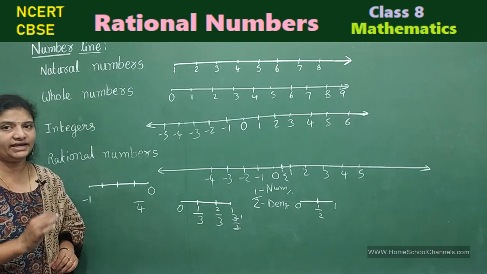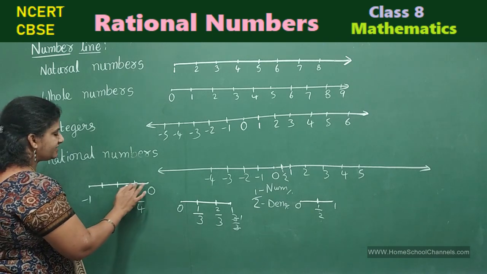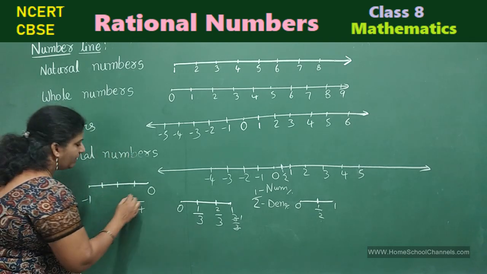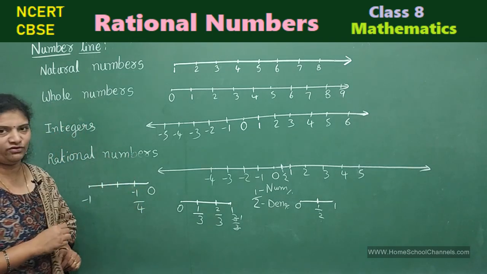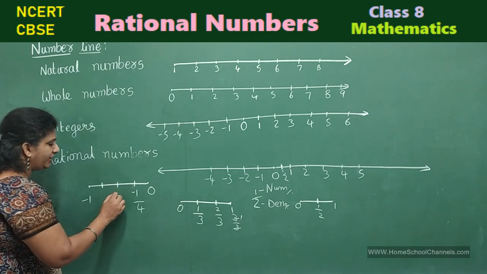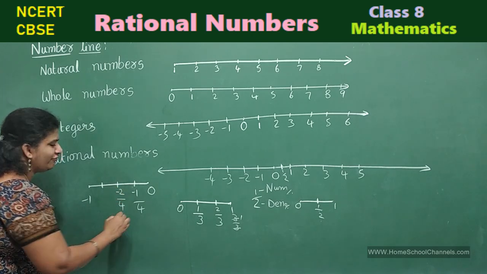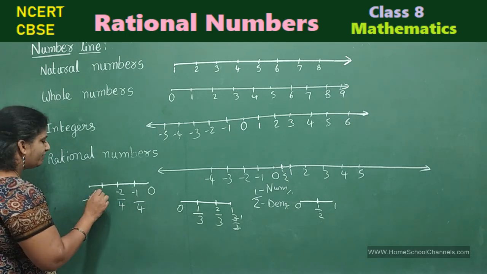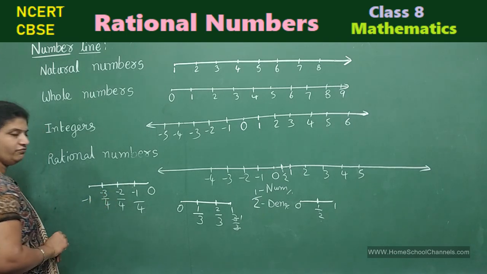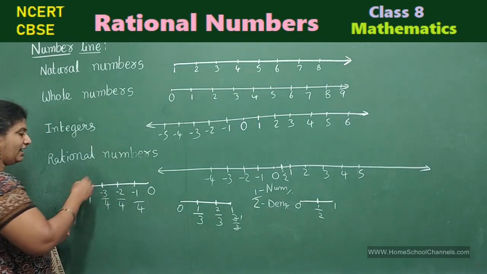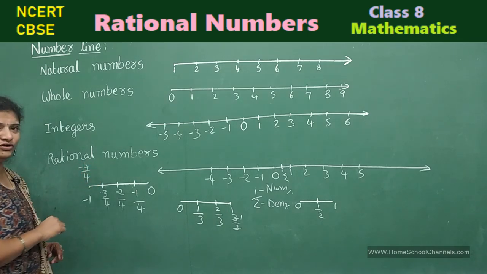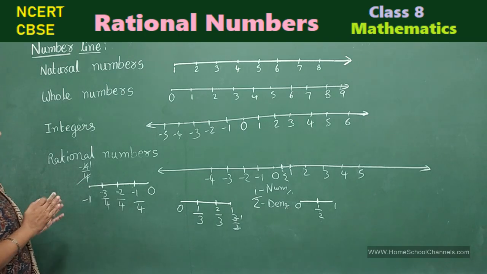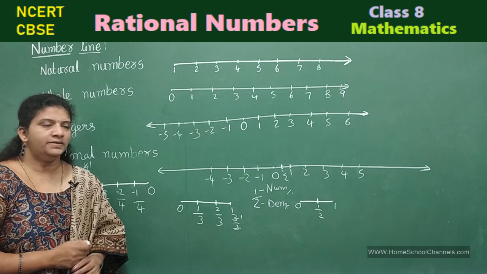The total parts will be indicated in the denominator. And this is the first part, from 0 towards the left side. It will be negative, -1 by 4. And coming to the next point, -2 by 4. The 4 will be as it is; the denominator won't be changed. Now this one, -3 by 4. And this one, I can say as -4 by 4. That will be -1. Okay, try to understand the concept carefully, children.